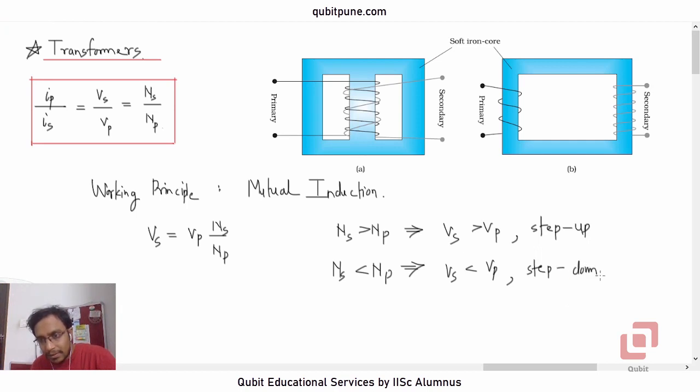The benefit of high voltages during transmission is clear: it minimizes the heat loss due to the resistance of the conducting wires or transmitting wires. Fine, so that completes AC circuits as well, or alternating current. And now there's only one chapter remaining that we need to revise from electricity and magnetism, that is electromagnetic waves, which we will do in the next class.